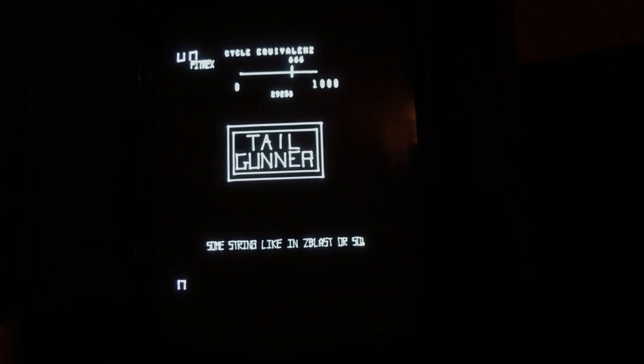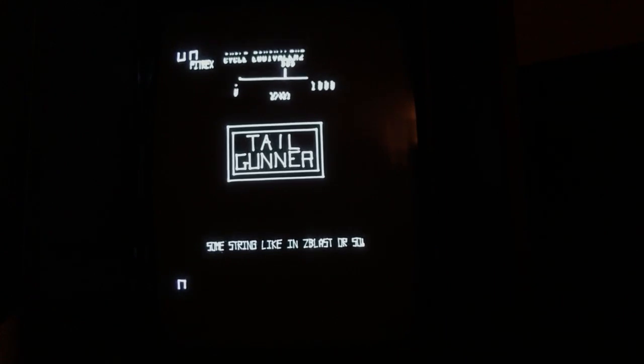Nonetheless, you might see a difference if used with Vectrex exact emulation. With a normal non-Vectrex exact emulation, I don't think you see much difference if you use 700 here or 600. I can change it a little bit. Now you can see the cycle equivalence string above.